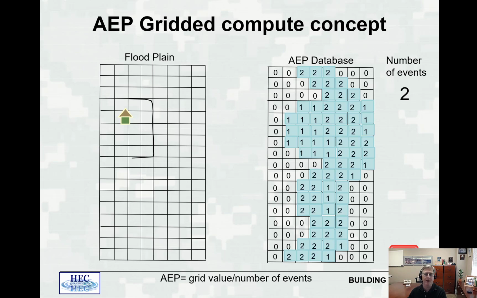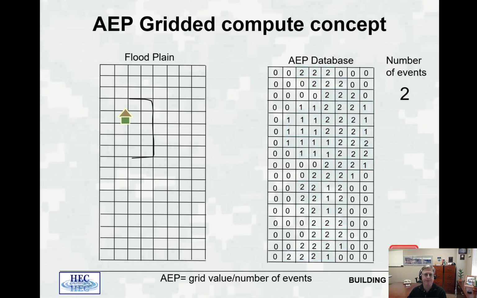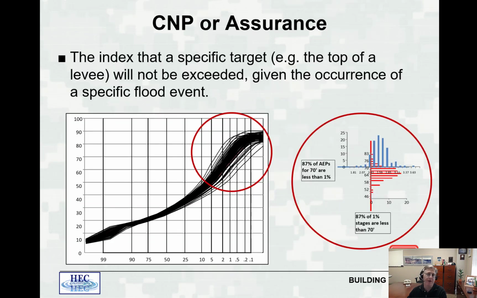So you need to run many, many, many events, but ultimately this is how the annual exceedance probability is computed. And once you have the annual exceedance probability computed, the rest is pretty easy. Theoretically, everybody here should be able to compute the annual exceedance probability. It's just the probability of you getting wet in any given year, running hundreds, if not thousands of samples to see if you're going to get wet from a particular sample event. Okay. So once you know your annual exceedance probability, then everything else kind of falls into line.